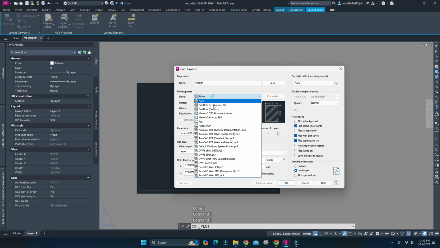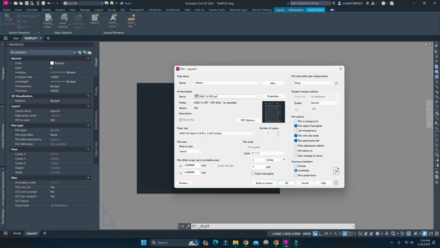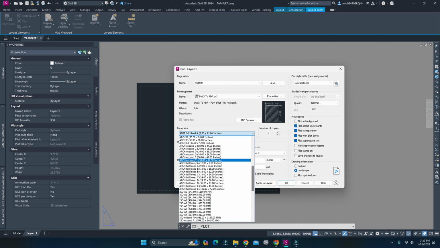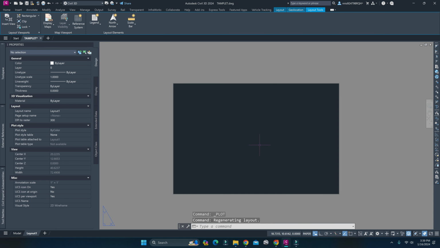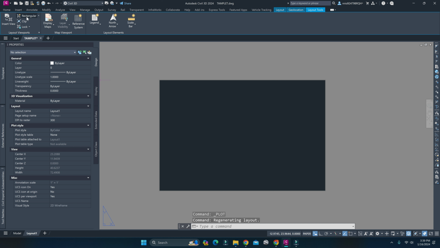We're going to select draw a PDF, select grayscale, and apply transparency. Let's go to Arch D full bleed and apply to layout, and then we hit cancel, and there we go. We have our full bleed plan set.